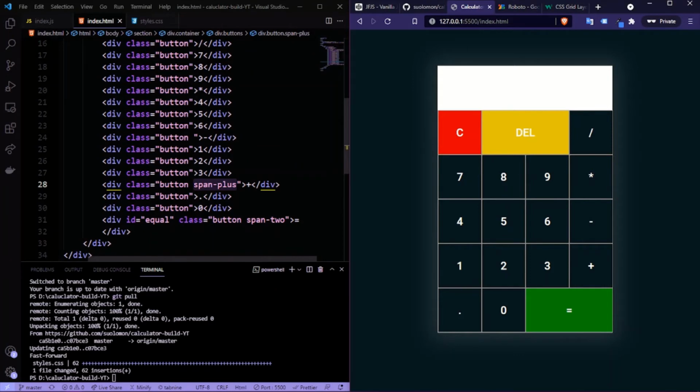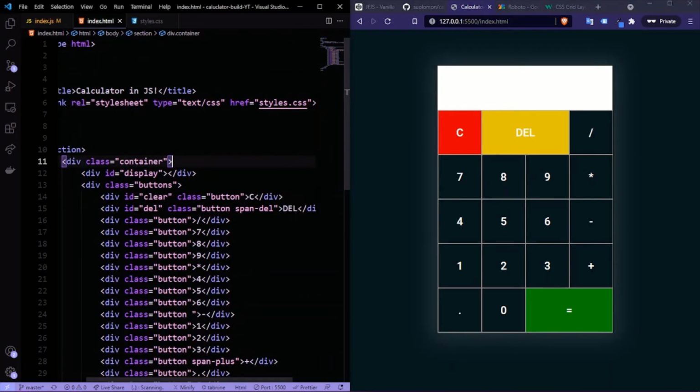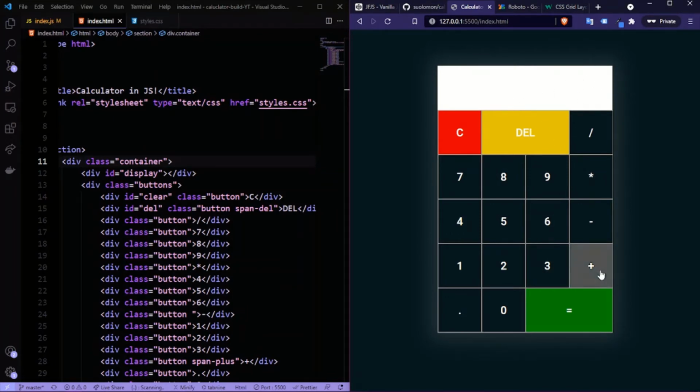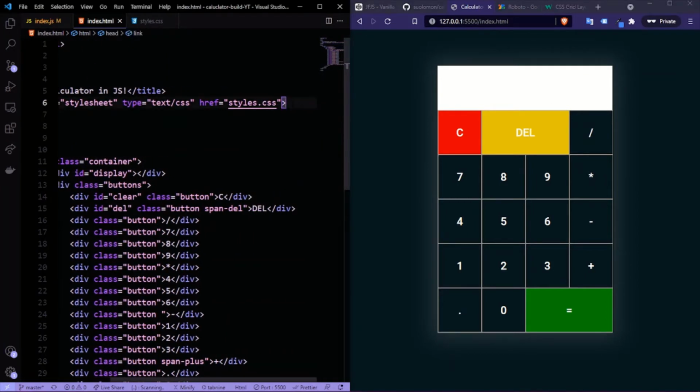All right. Now let's look at how we can add JavaScript to this simple calculator of ours and add functionality where if we press these buttons, we get them in the display here, as you can see in this white text here. And if we press equals, we get the results back. So let's start with linking our JavaScript file in the HTML.